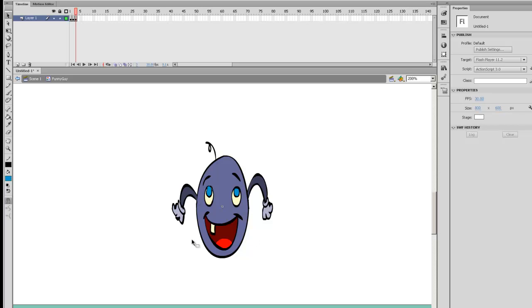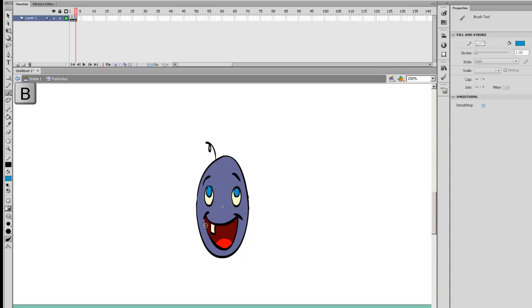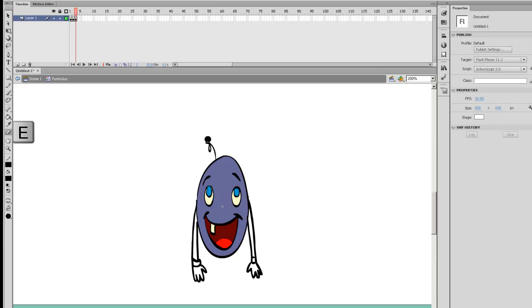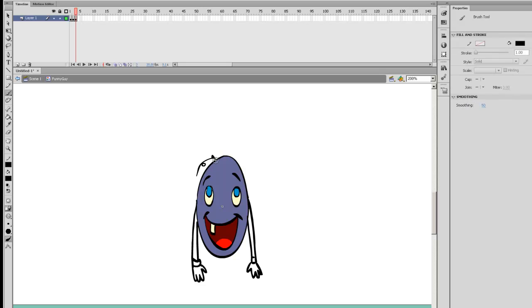So I know for the rising, I want his hands to kind of dangle down because he's going up pretty quick. So to do that, I'm just going to go ahead and erase these other 2 arms. Using my brush tool, making sure I have black selected as my fill color, I'm going to draw the 2 arms pointing straight down. Also, I'll notice his hair. I kind of want his hair to kind of dangle down too, because all the wind is blowing really heavily downwards towards him. Just going to erase his hair and draw a little dangly bit going down like so.